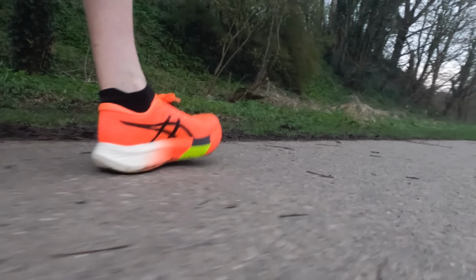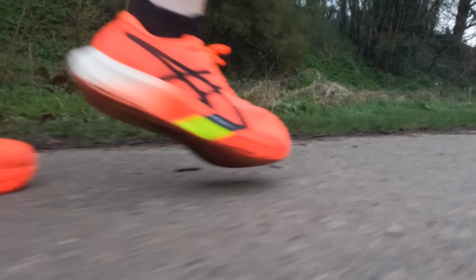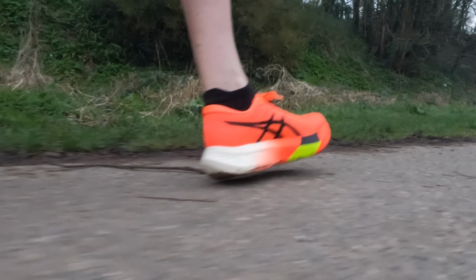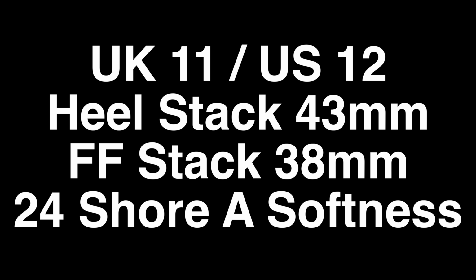With some intervals of 16 minutes at half marathon pace on tired legs, for a race 2 days before, the shoe just really flung me forwards, urging me to keep on driving, and the session was soon over, leaving me with a big smile on my face. That new foam is that bit softer than what we had in the previous version. Just feels a little bit more forgiving, not quite so firm.